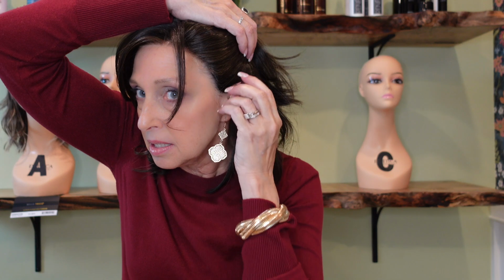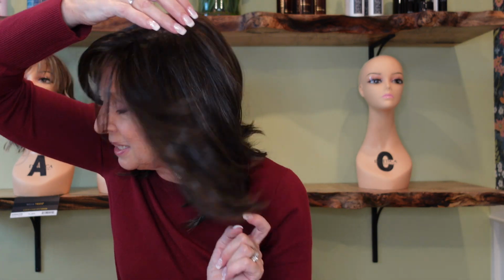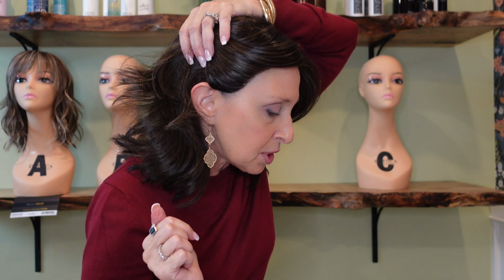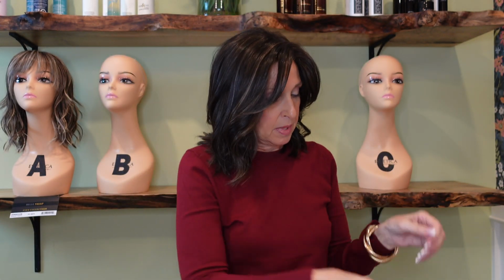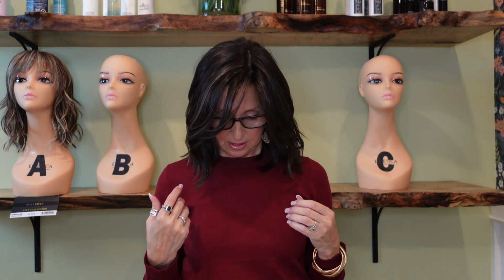All right, let's take a look at the ear tabs. Here we go. Hopefully you can see the coverage there. If you see any gray, that's me. And again, this side as well. Good coverage on these ear tabs. And trying on the glasses under the ear tabs. Perfectly fine. I actually think I feel it a little bit. I think I would rather wear it over the ear tabs in this case. Yeah, definitely.